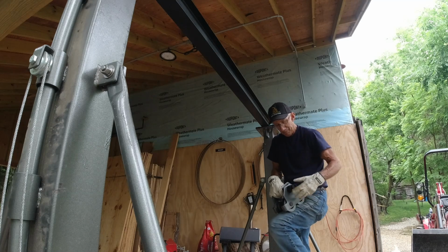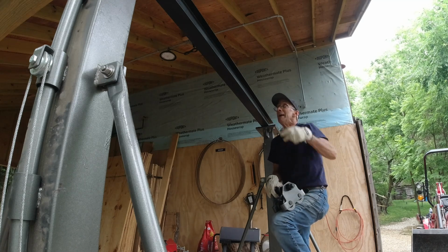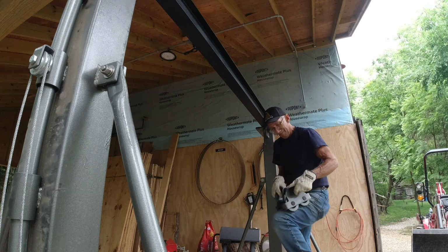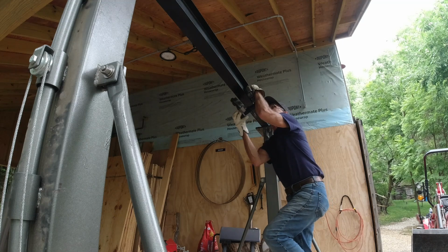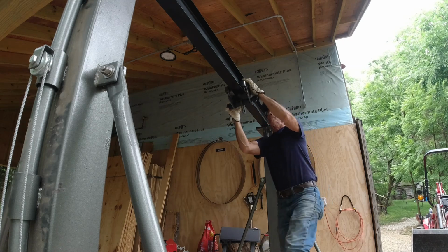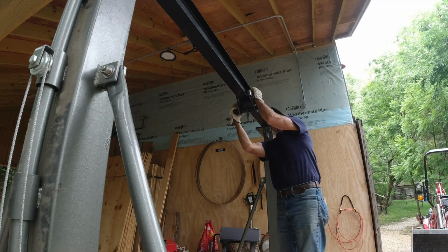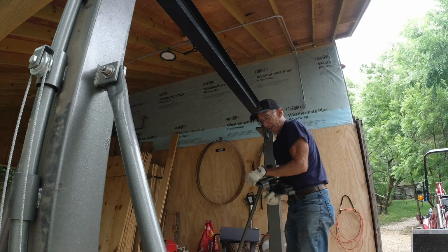Let's put it up there. And see how it rolls. And see if I want to try to take out any of the washers. I don't think that I do. Wish I had 3 hands now. I think I can already see that I want to remove at least one washer.